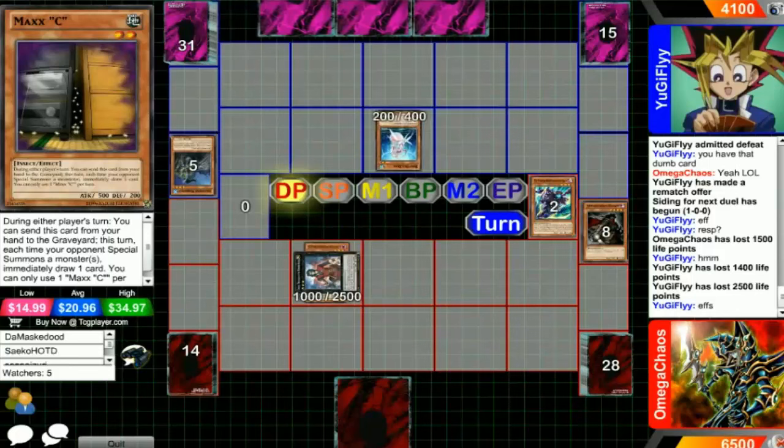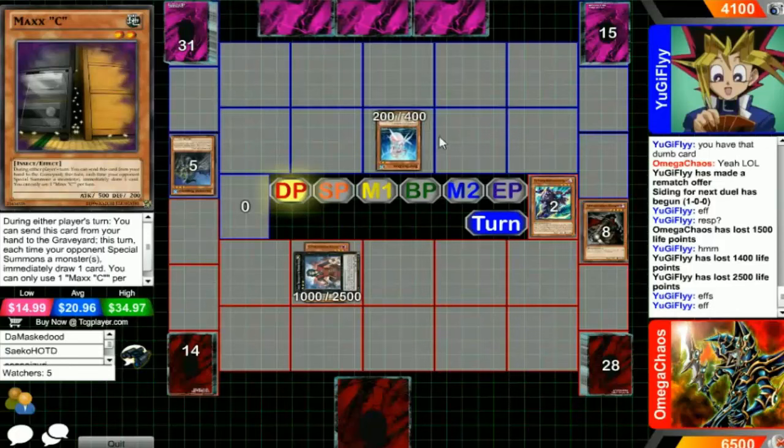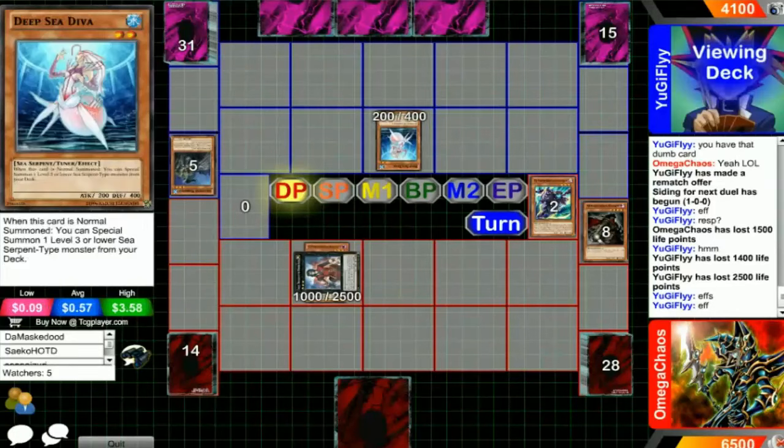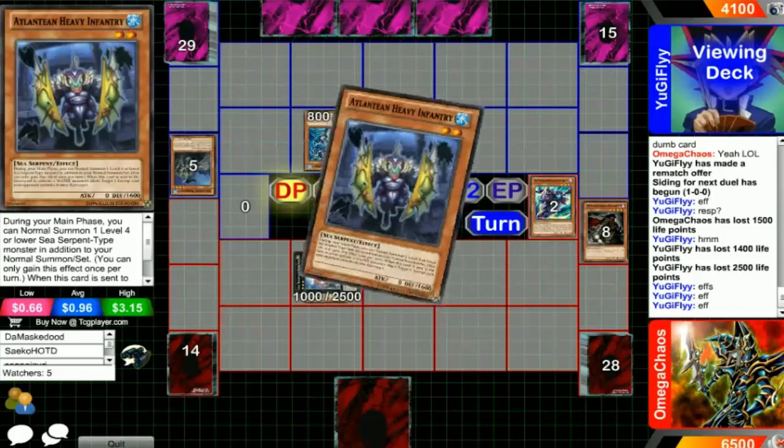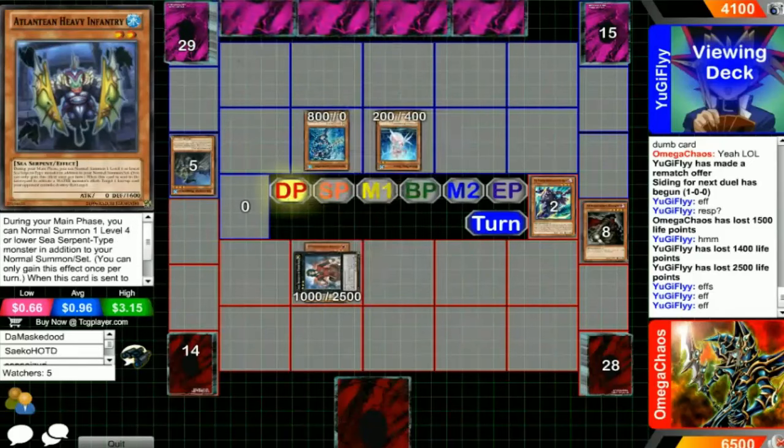Now he'll probably pitch to summon again. No, he's going to get his one Deep Sea Diva. And here you go. Deep Sea Diva, summon Neptibus, like, oh my god. OCG had Neptibus Diva at 3, and then they put it back down to 1. Like, good. Yeah, it's pretty much game over at this point. You're about to get Shrek'd.